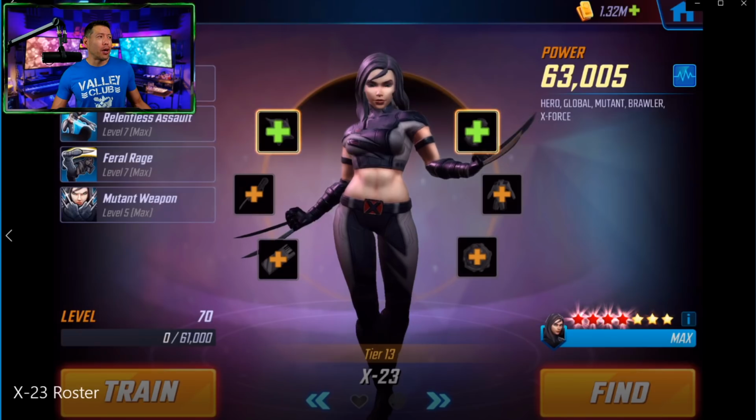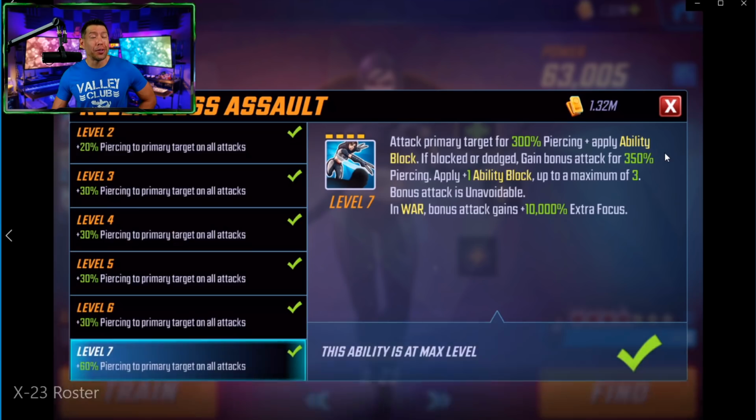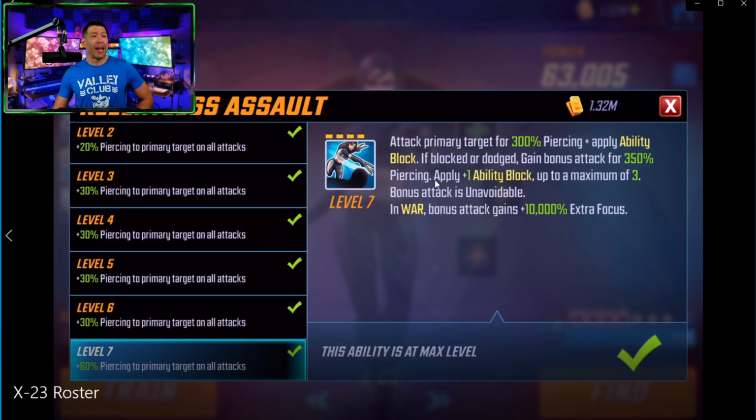All right, let's go to her special here, because this is a very strong opening move. 4 out of 4 on the cooldown, so you can use this on the opening turn. You're going to attack the primary target, 300% piercing damage, so that is a pretty good opening turn. Applying ability block, that just makes it even better. That ability block on turn 1 can be very, very strong against the right enemies.